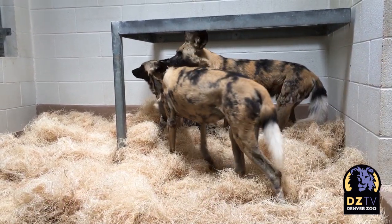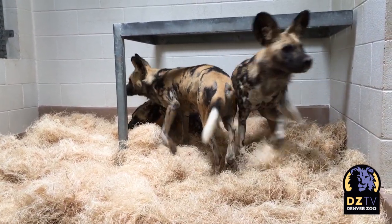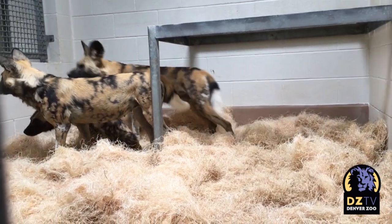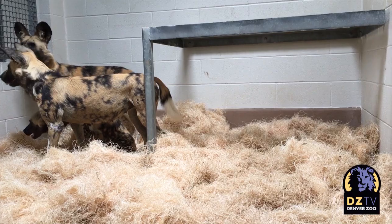Just to let him heal and get him better — having some in the back with him and some out on exhibit could cause unnecessary stress for everyone in the pack. They're a highly social species, and seeing that they're still only about six months old, they need their parents to teach them things and those brothers and sisters to also learn from.